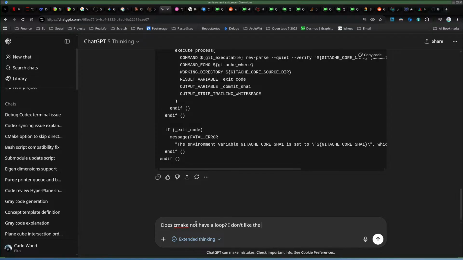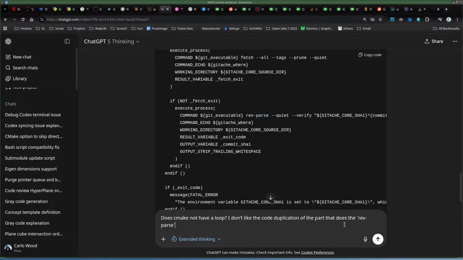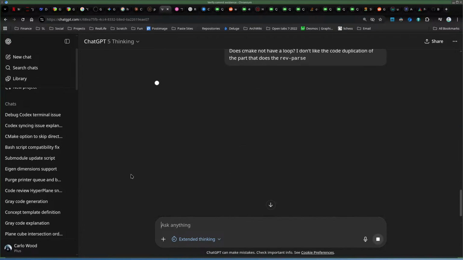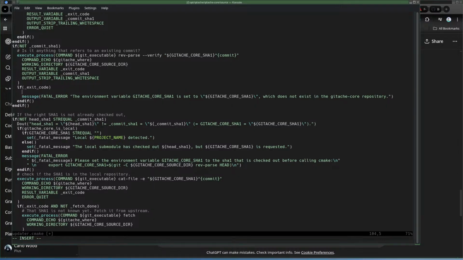I don't like the code duplication of the part that does the, well, ref parse. I mean, I could have thought of that myself. Well, definitely need to begin with doing a fetch, and that code must be correct.